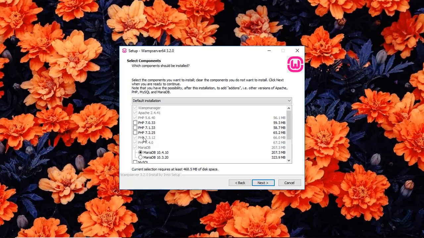But if you wish to add the installation of those, you can simply click to tick on them. So any you have ticked will be added to the default installation. But I want the default installation, so I'm not going to tick any of the unchecked boxes. So I'll only have the checked boxes installed on mine.